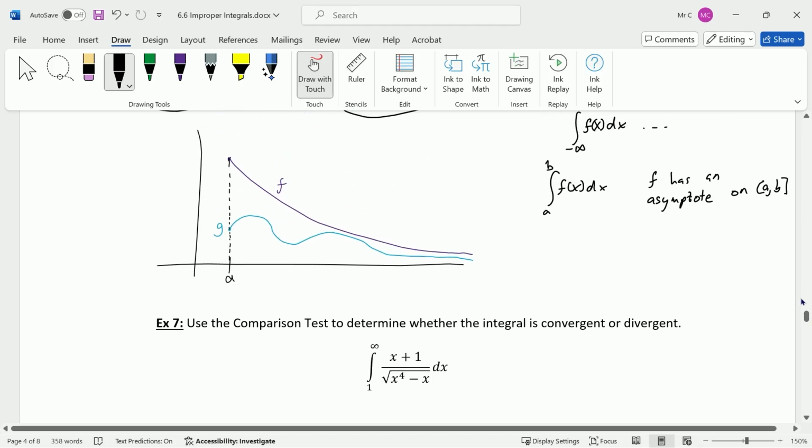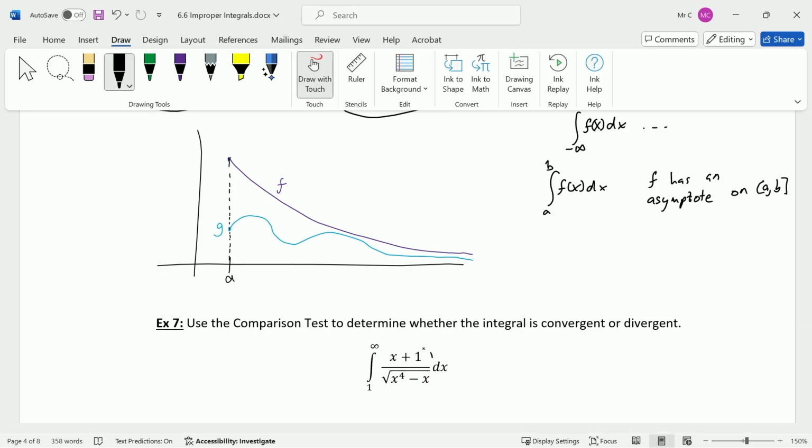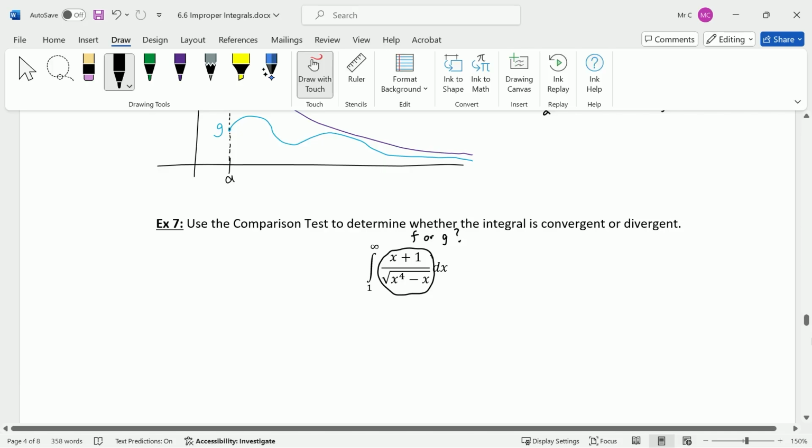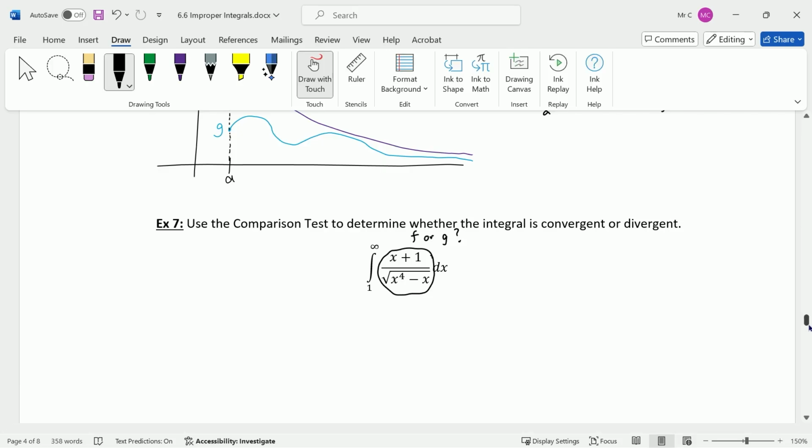So what I mean here is, I don't know what the second function is. I don't know if this function is f or g in my graph. So if I say, is this f or g? I don't know. I don't know if it's going to be the function that's smaller than another function to compare to, or bigger than another function to compare to. And you shouldn't make any assumptions about that. Instead, what you want to do is try to discover a function that is easy to compare to it, and just see if it works out. If it doesn't, you try again.